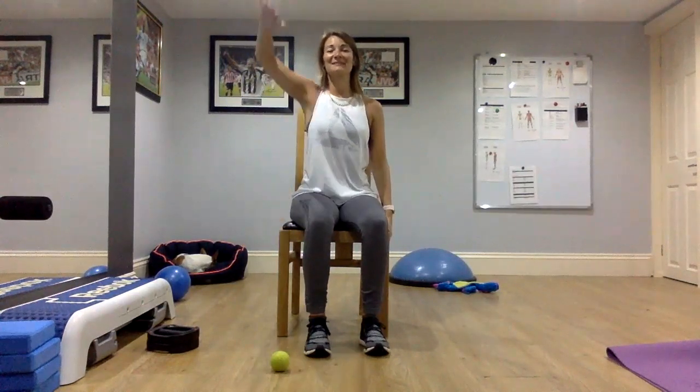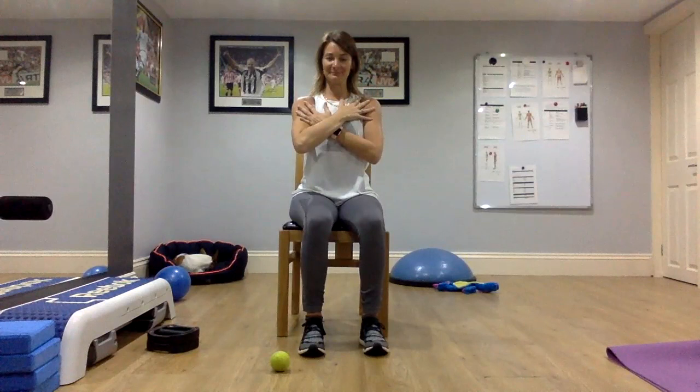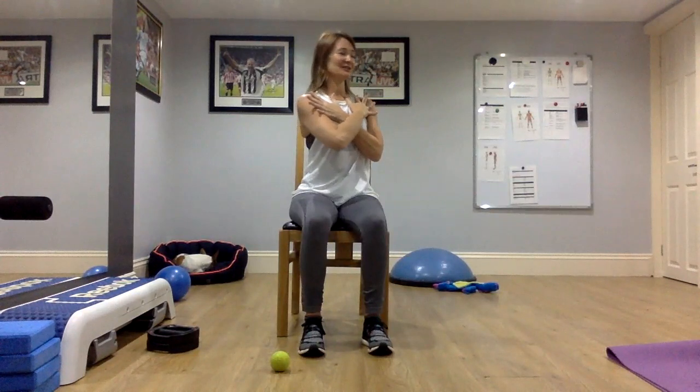Then we're going to add some rotation now to our spine. So let's start with the first option. Your hands across your shoulders and let the shoulders relax. So I want you to super glue your bottom to the chair so the hips don't start to rock. And I want you to gently turn to your right, into the centre, and then turn to your left.